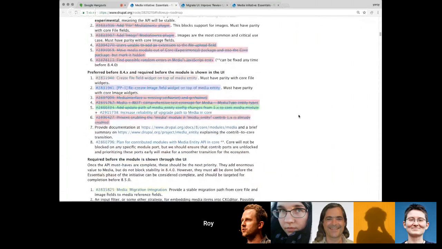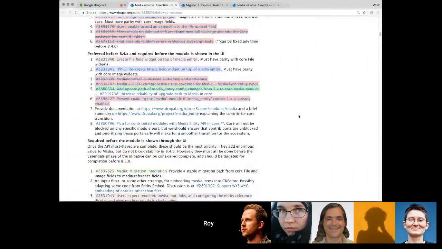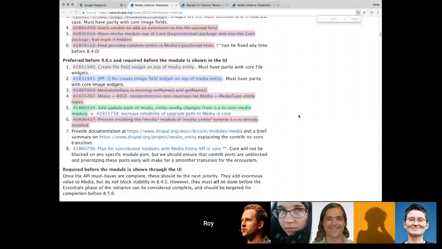The reason we hid it by default is because it is present with file and image modules. It creates a very confusing and conflicting user experience. Until and unless those user experience issues are addressed, they don't want the media module to be something users can turn on by themselves. It can only be by a contributed module that they're using. Ideally, we would like not to have two or three different ways of handling media in core. We would like to only have the one, in this weird transitory state where we're not quite there yet.